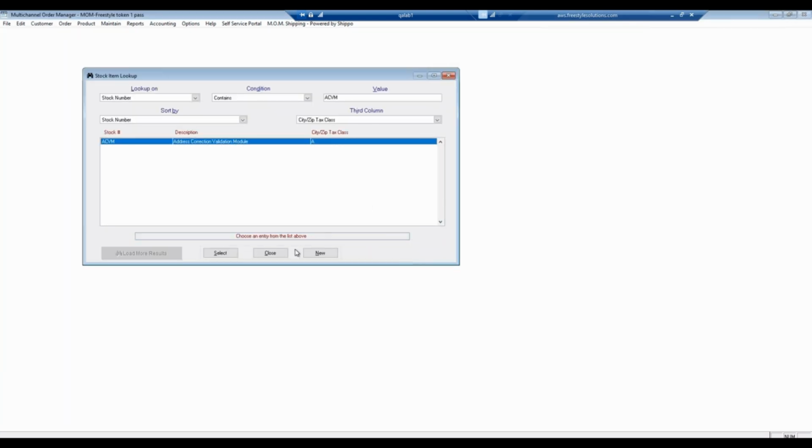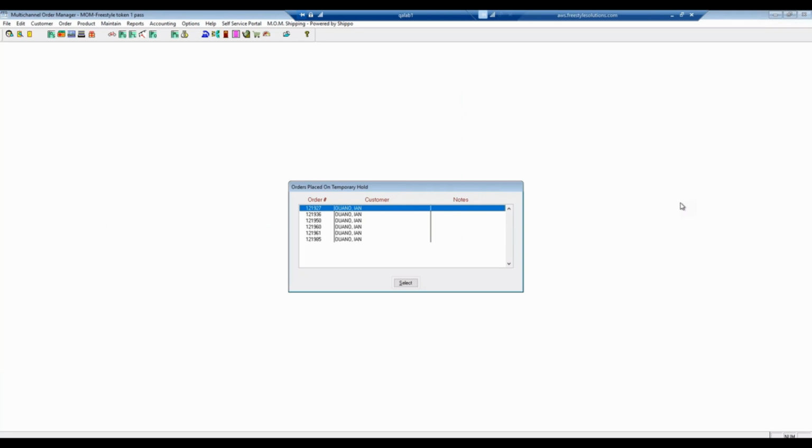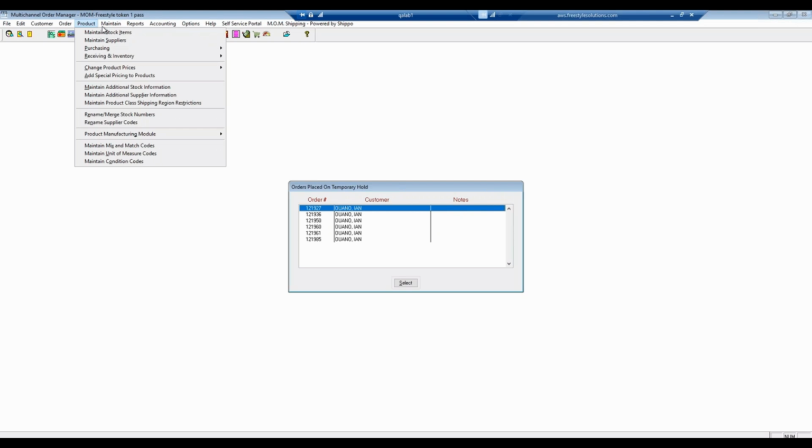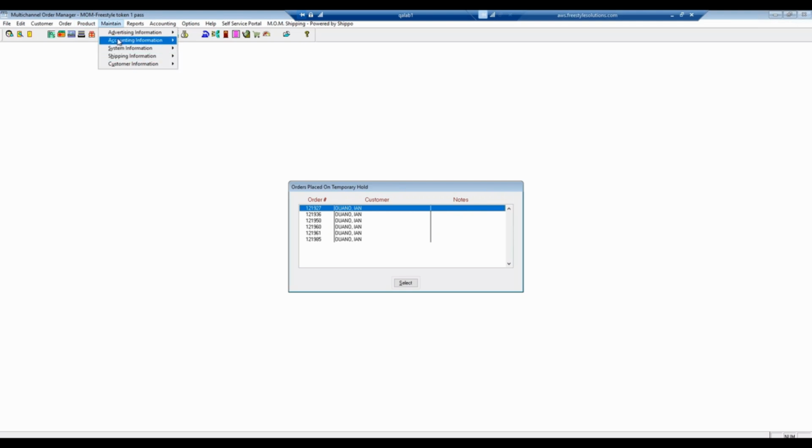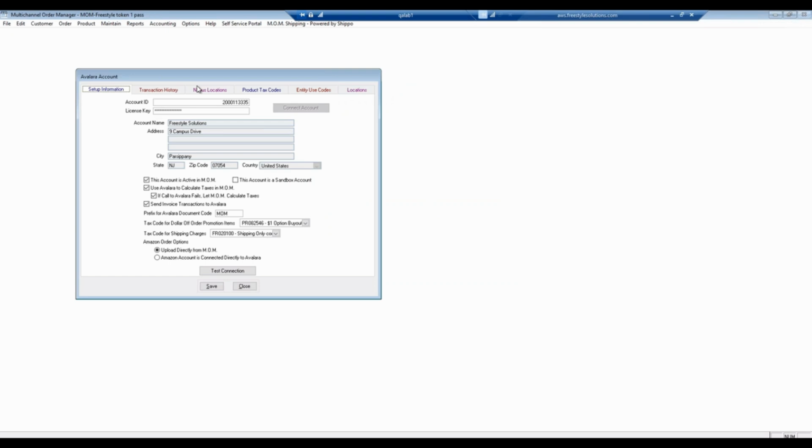So the next thing I want to go over is the Avalara integration. Most of you guys will have TaxJar, but we now also have Avalara. So if you're thinking about switching over, you can. The setup is pretty much the same thing. We have account settings here that allow you to set up your account and your license key, and once that license key is put in, you can connect to your Avalara account, and that will automatically pull all the information needed. It will download all your Nexus, products, entity codes and locations.